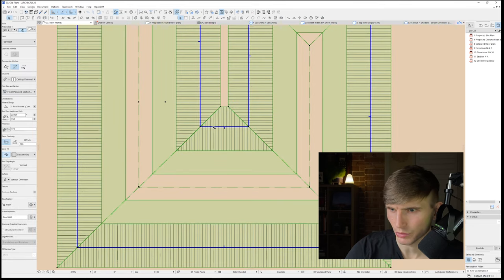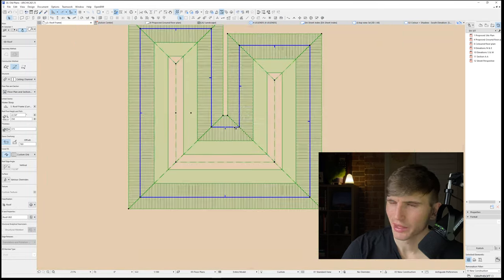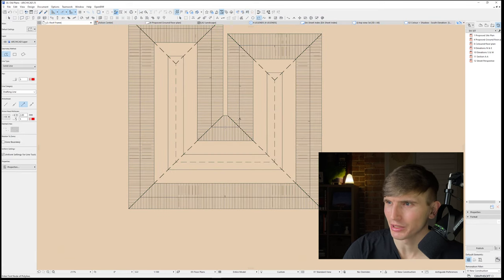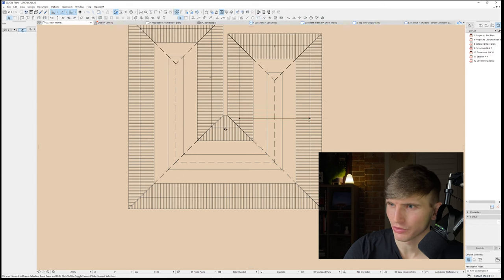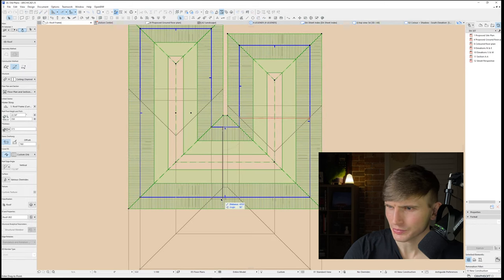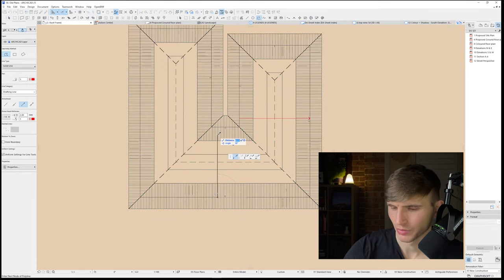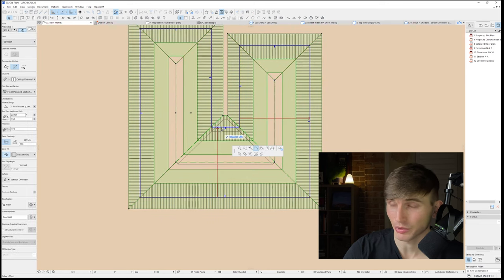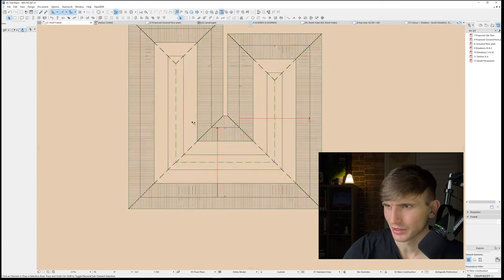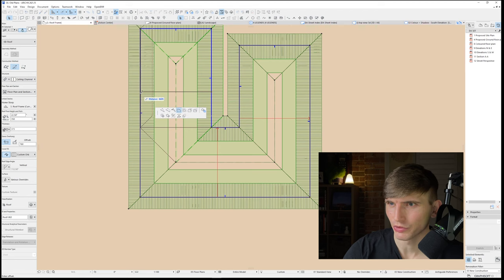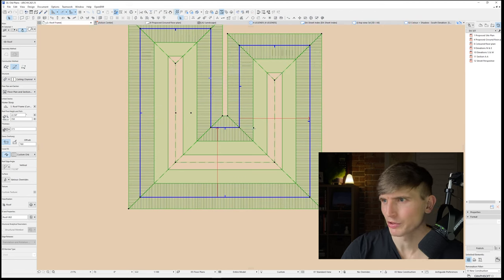I'll just zoom in just so we get this just right. Shouldn't do it by eye. I'll do it the right way. So the right way would be to figure out what this distance is here, 4.6. So that's 4 points. That needs to be 4.6. So let's go 4600. There we go. Don't do it by eye. You'll end up with odd dimensions in real life. And we'll just make sure this one's 4.6 as well. So we'll take off that 30 mil. There we go. That's better.